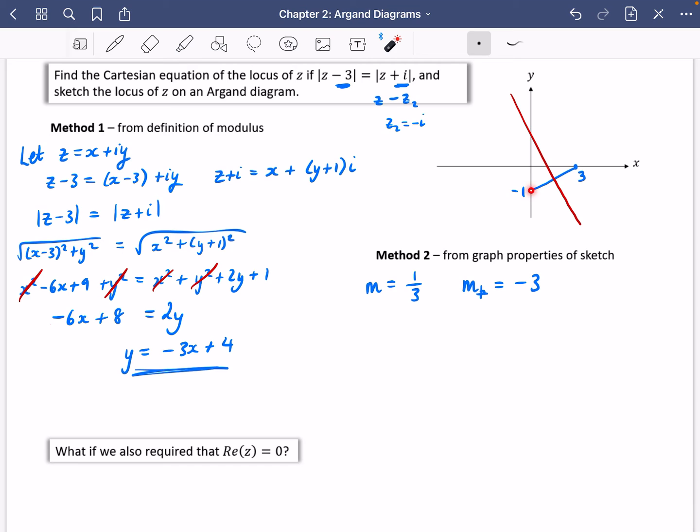You obviously could find the gradient if they weren't such simple coordinates. You could use your methods from chapter 5 in pure year 1. So we've already got the gradient is minus 3. Now we're going to think about what the midpoint is. So if I just call this point here, like all that M, we know that the capital M midpoint, seeing as we've got this coordinate here is 0 minus 1, and this one is 3, 0. Pretty obviously the midpoint is going to be 3 over 2 and minus 1 half.